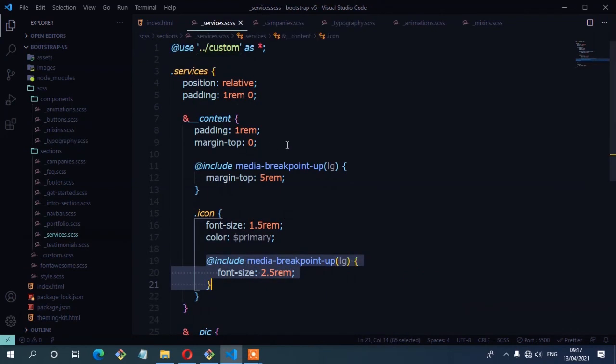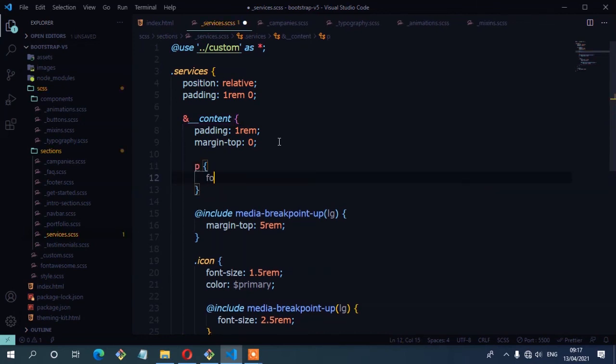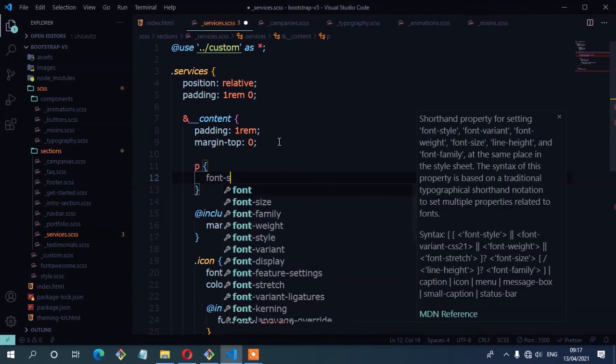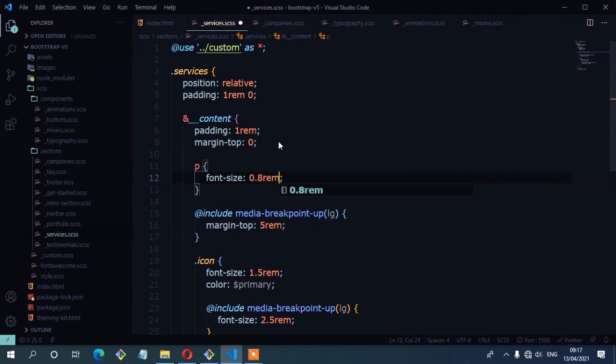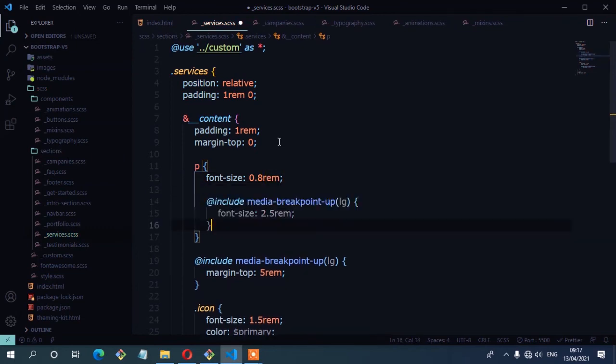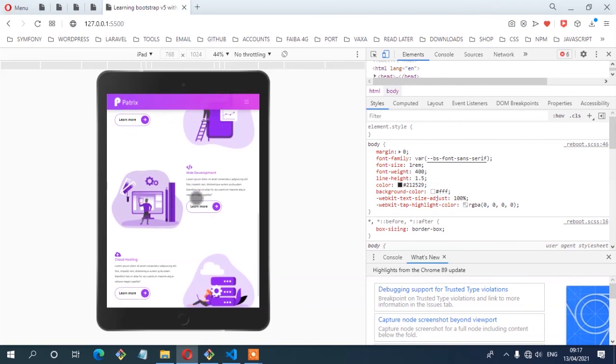On the services, inside the content, we have the paragraph, that is the P, font size. The default, you're going to set that to 0.8 rem, and then you're going to write another media breakpoint. Here we're going to set that to 1 rem. That will target only the large devices. I'm going to save. Let's see. You can see now much better.